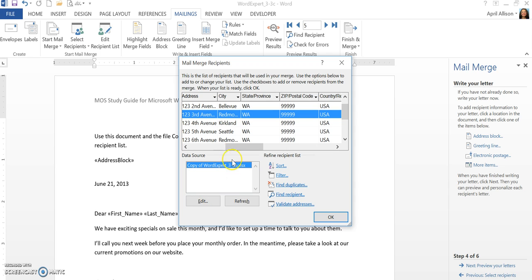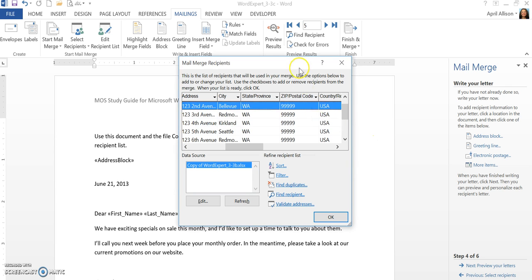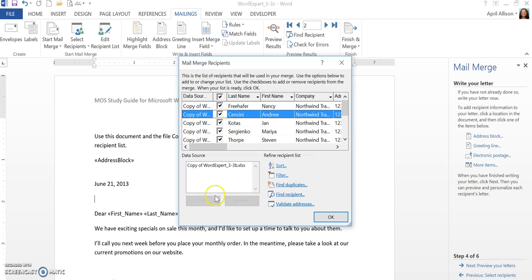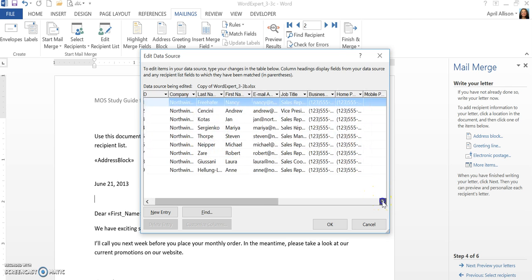Now you can see before, I hadn't selected that, so this was gray. Let me click off of it, exit out, and go back in here. You can see right here, this is not an option because I don't have this selected. When I select this, now I can go edit. So now I can edit any of these.